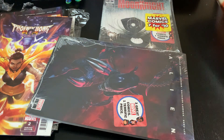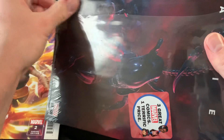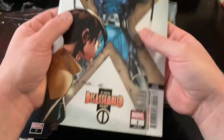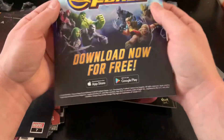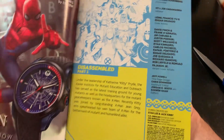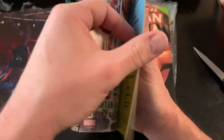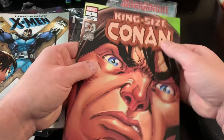How about that? Anybody want to buy it? I'll sell it right now for $2. I'm assuming these are going to be dollar bin books — Alien number seven, Alien in general, no offense. There's that one we've already seen. Oh, this is a very thick one — Uncanny X-Men number one, second printing from March 2019. Writers Brisson, Rosenberg, Thompson. I did not have this; it might be a decent one to have. And a King Size Conan number one variant — another kind of thick book, originally a $7 to $8 book on the X-Men.